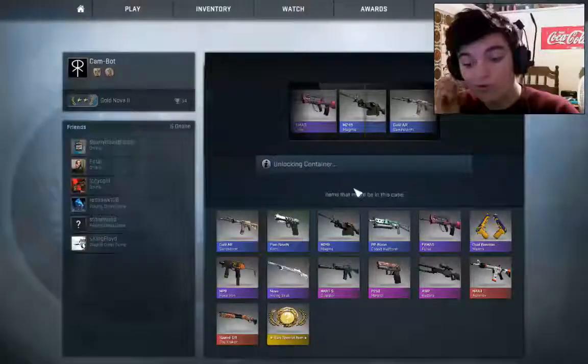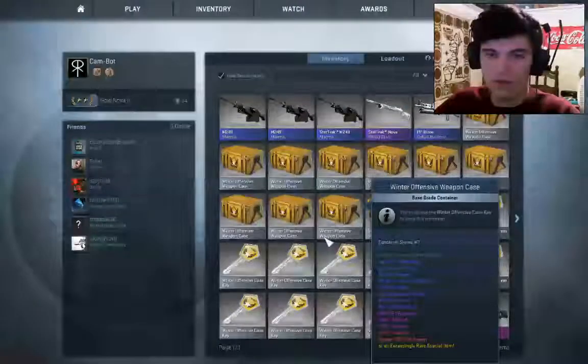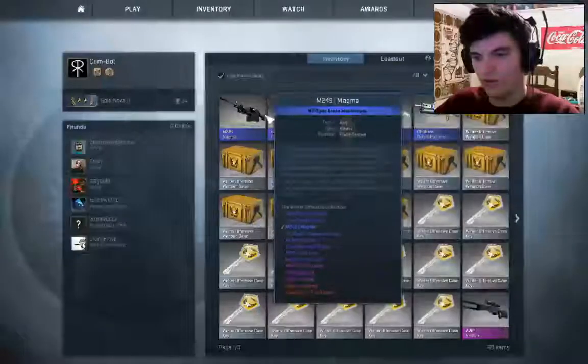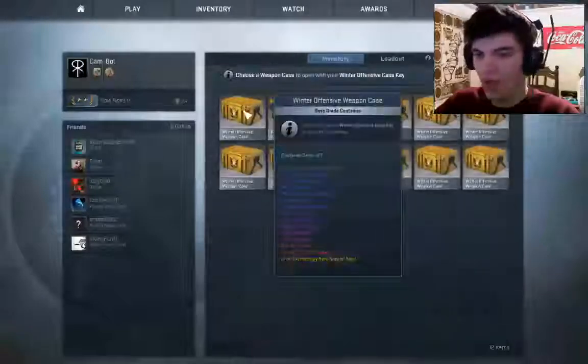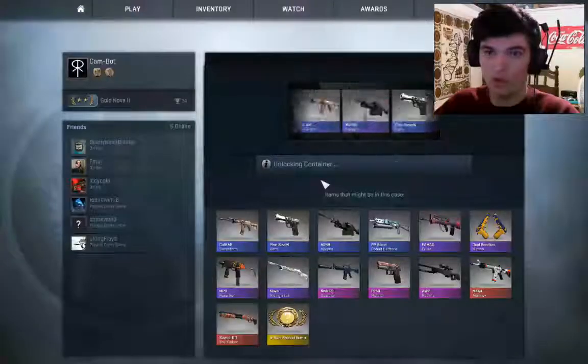Okay, come on, give me some purples or something at least. If you've ever watched my other videos, you know that I'm a fan of the trade-up contract, where you need 10 skins that come out of the same box and then you trade up to the next tier. But I would prefer not to turn this into another trade-up contract style opening showcase.